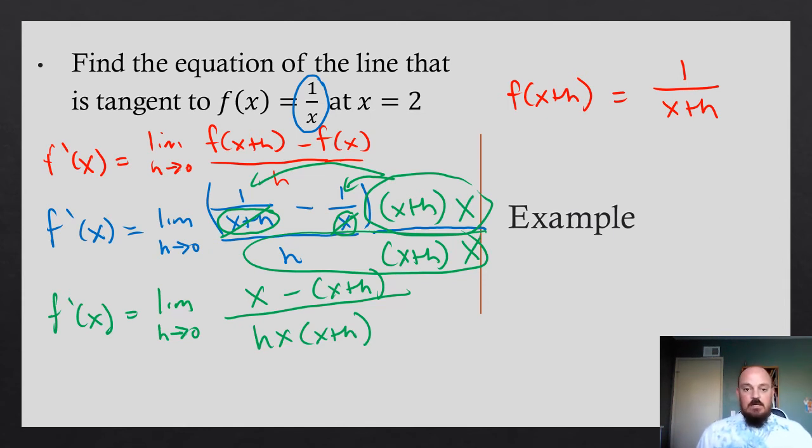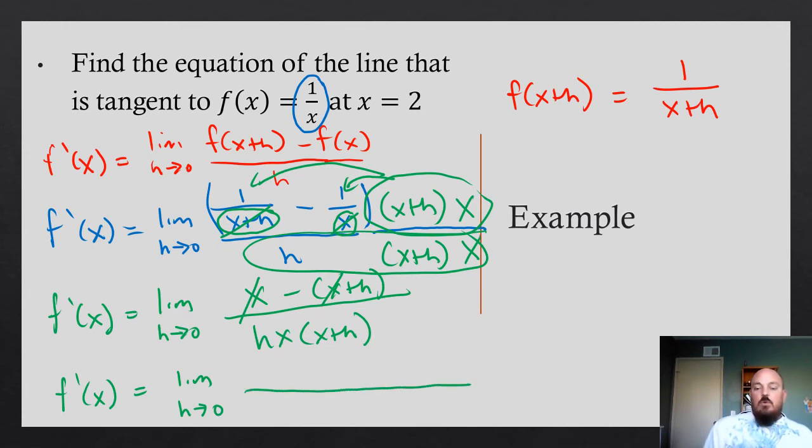All right, so let's keep going. Let's keep cleaning up here. I notice on top I have an x and a negative x. Basically I have a positive x in front and I'm subtracting from it the x in the parentheses. So I have the limit as h approaches 0. Now one thing you want to be careful of here, what you're left with on top is not h, it's negative h. Because remember, you are subtracting everything in that parentheses. So what's left over on top is negative h.